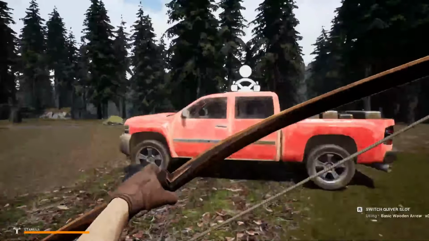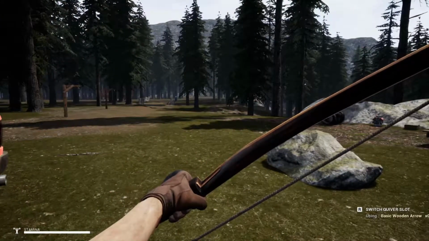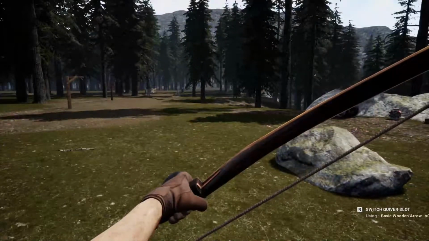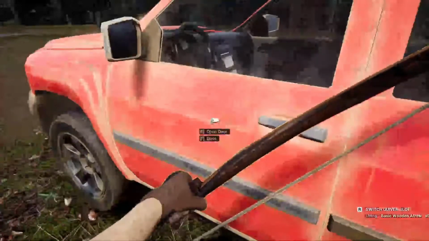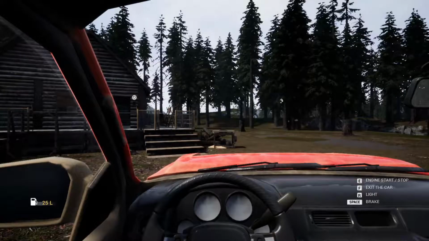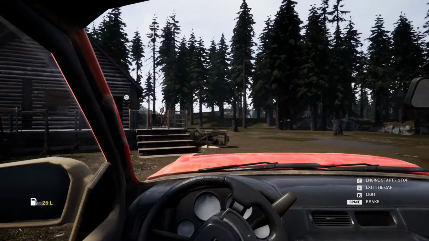But yeah, so today what I want to do is find out where this new mine location is. Now I have read somewhere that it's along a long road. Apparently there's a bandit camp in the way, so I'm going to see if we can get past it without getting shot at.